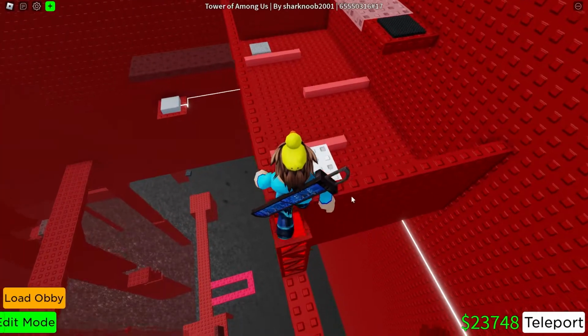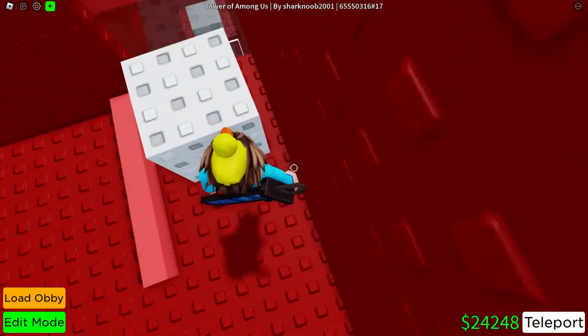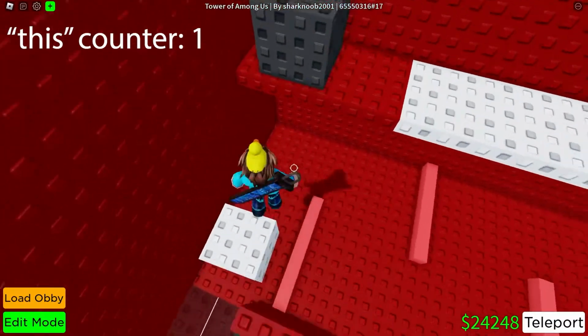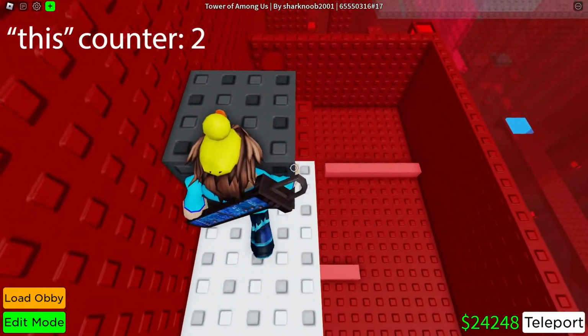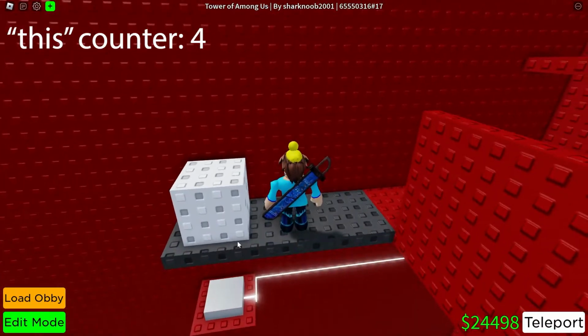Okay, now we have a push box section using pressure plates, and this button will reset both of them. So what we need to do is get this one over here while avoiding the push box resetters. That will activate this, and you need to push the gray push box onto here. That will activate this, so then you need to push this over here above this button.